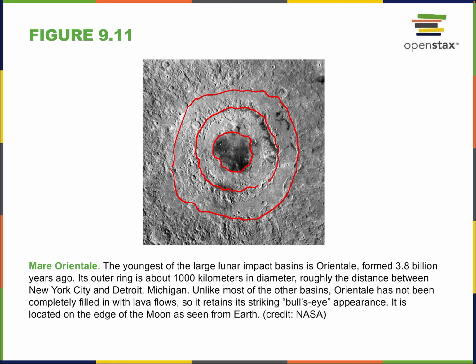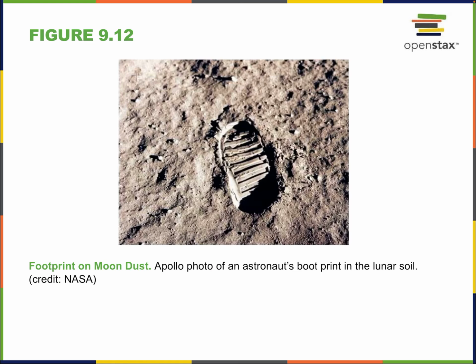Okay. All right, and the outer ring is about 1,000 kilometers, and I think that outer ring might actually be due to some of the throw off. So as the dust got flung up into space, then it kind of created that outer ring because that's a huge, huge impact crater. But it's also perhaps just one of the largest impact craters on the moon.